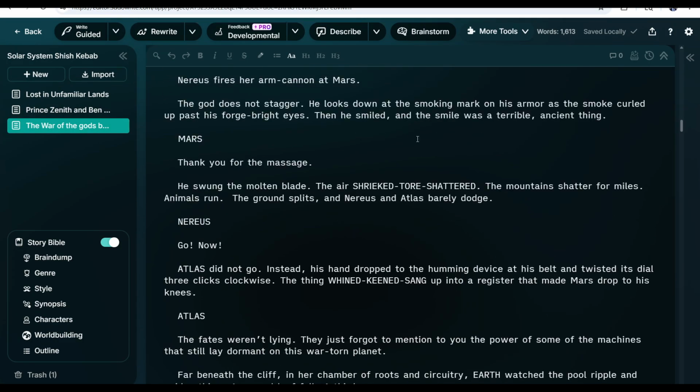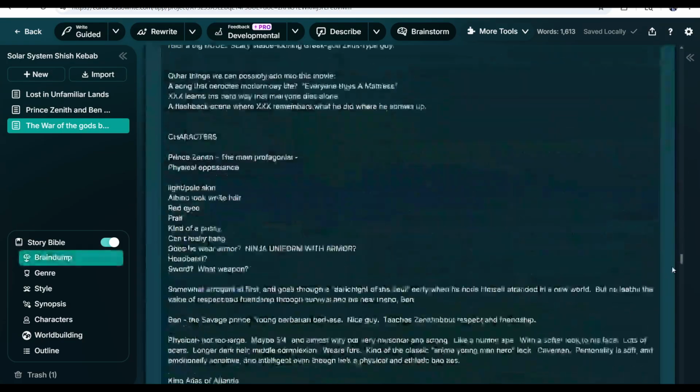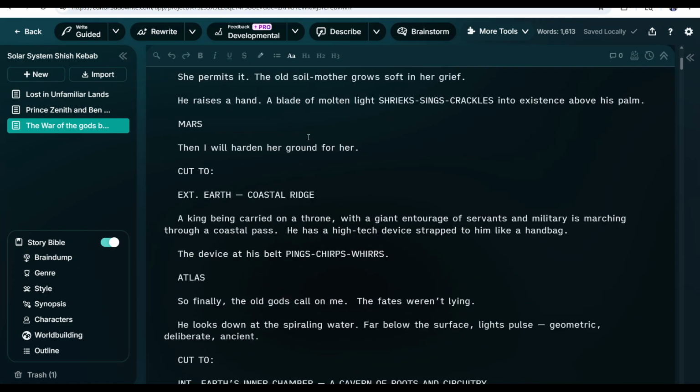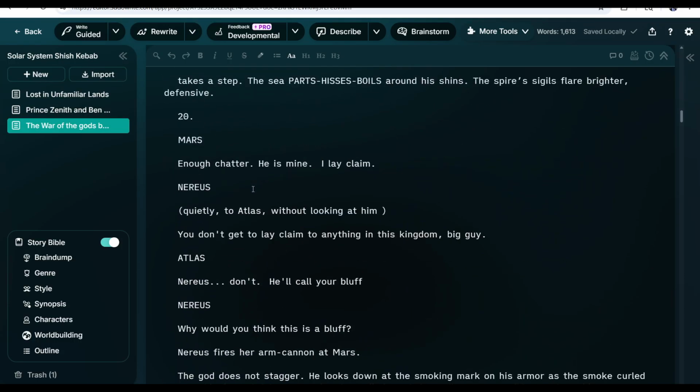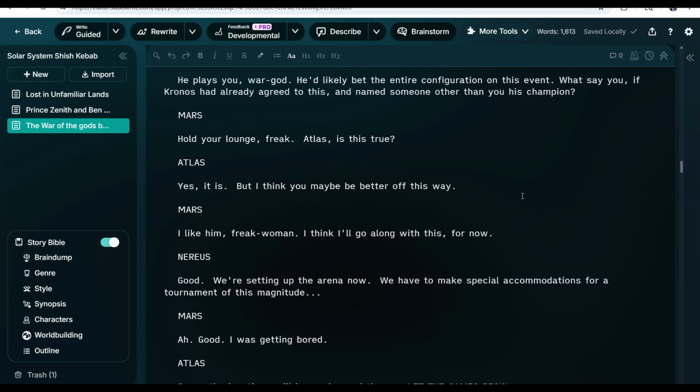So now we have that all back in pseudo-write, and again, you can change any of this at any time if you want to, but I consider all of this done. And if anything, if I'm going to alter it, I'll probably alter it when I'm animating it and doing the voices.